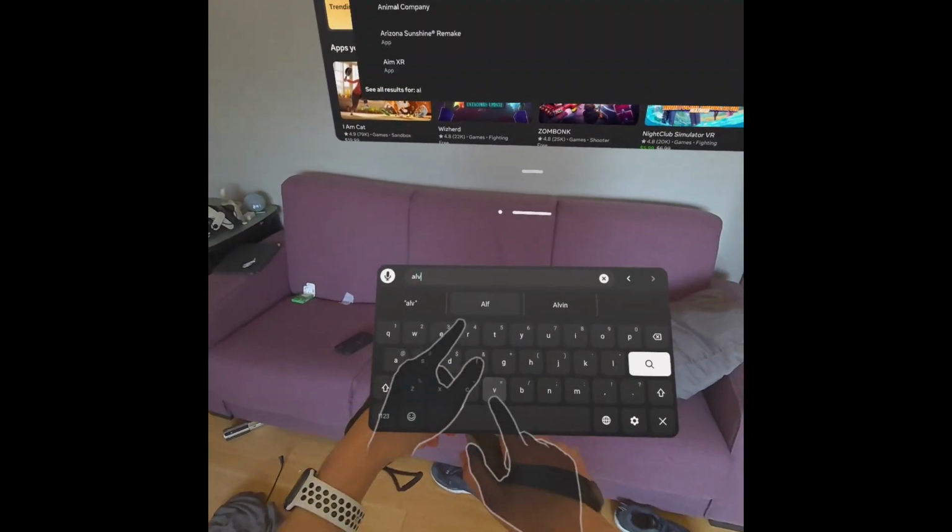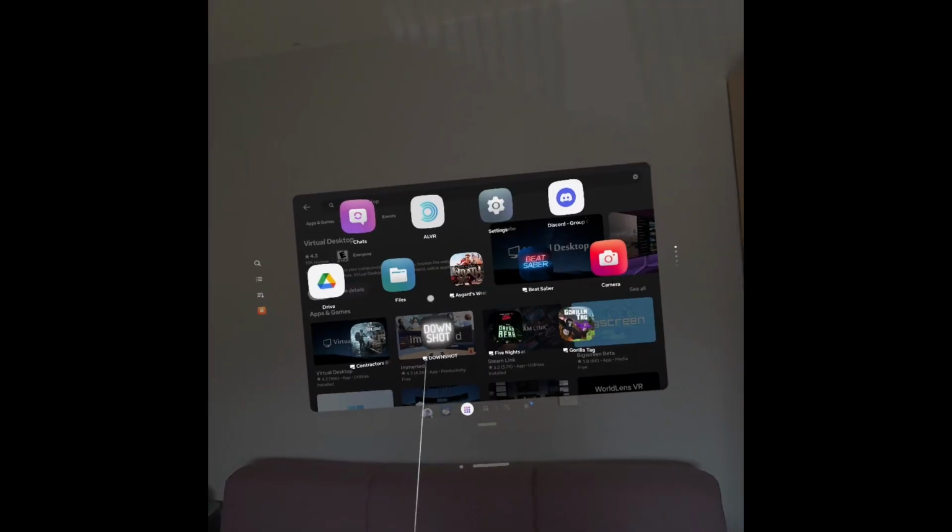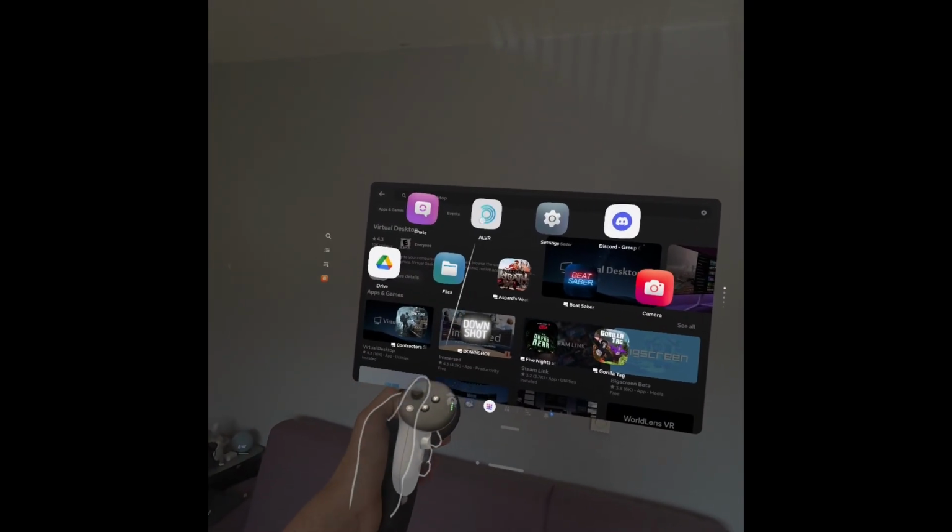You're gonna search up ALVR, and once you have ALVR installed, it actually doesn't take a lot. You just open it, and you'll see this thing. It'll say ALVR host name. I have to blur all this, but obviously, it'll say all of this. It'll say searching for streamer, and then you're done with the Quest. You can put your Quest onto an object or really anything. It doesn't matter. The rest is on your computer.